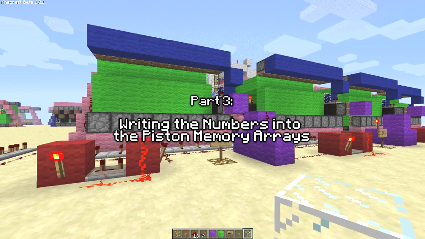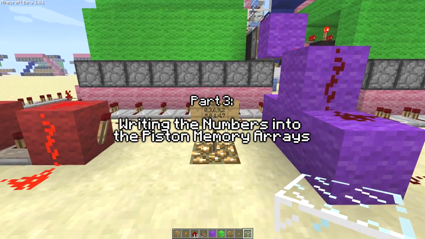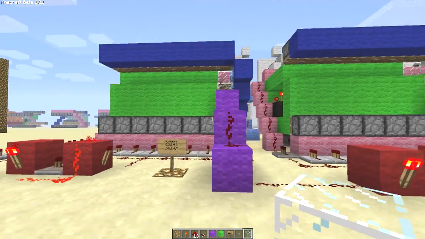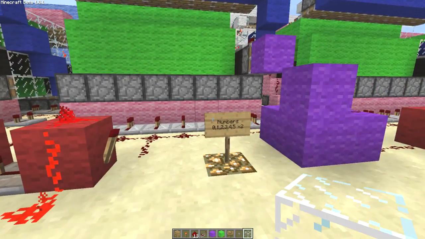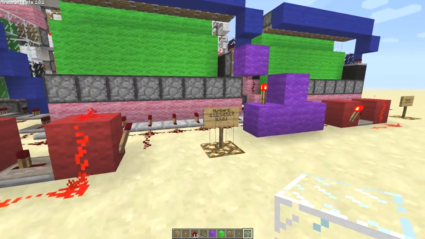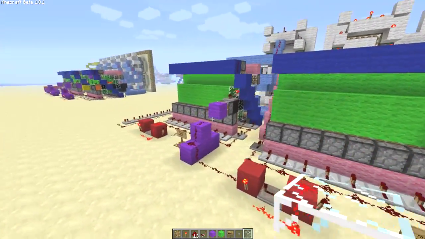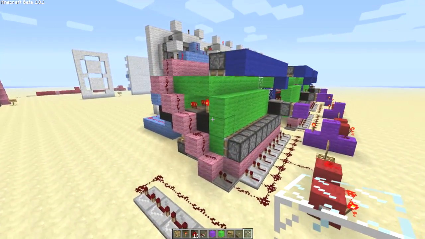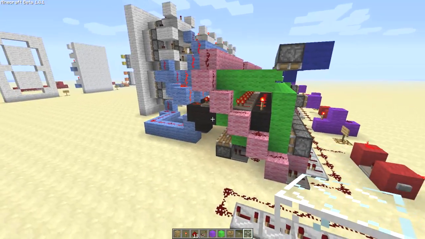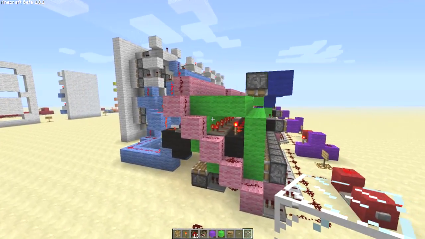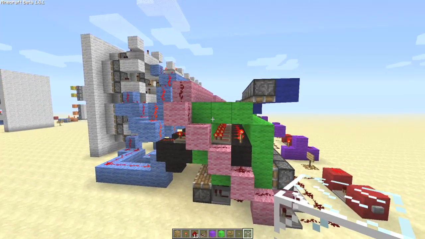Right, what I've done on the world save is I've actually written out what numbers and in which order you need to input them into the arrays. So if you guys are confused by what I'm doing here, you can just come on and check that out. Now, like I say, we're going to do the first one, and then I'll talk a little bit about the others. So like I say, this is going up in multiples of 3, so you're going to start with 0, then 3, 6, 9, 2, 5, 8, etc, etc.